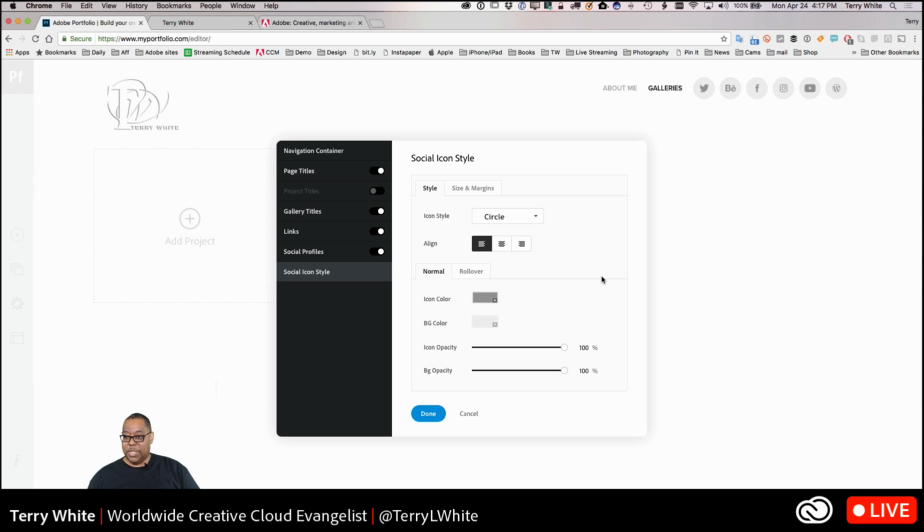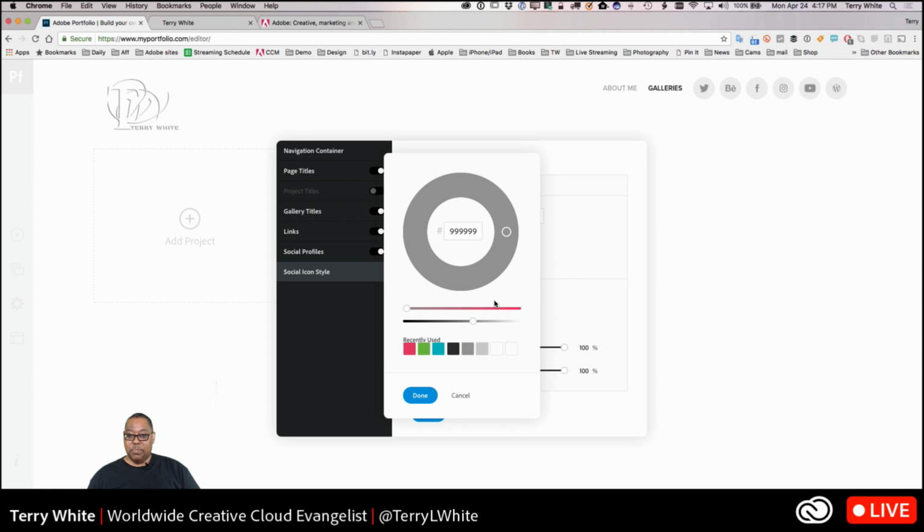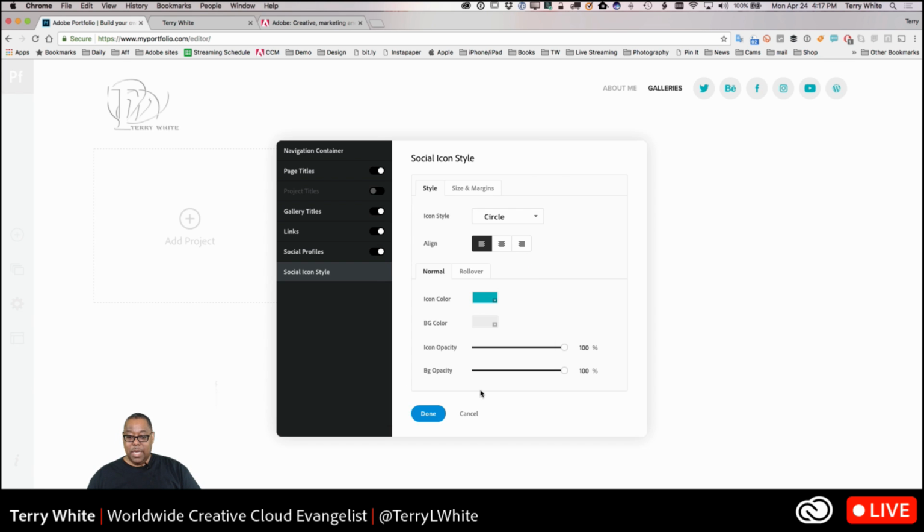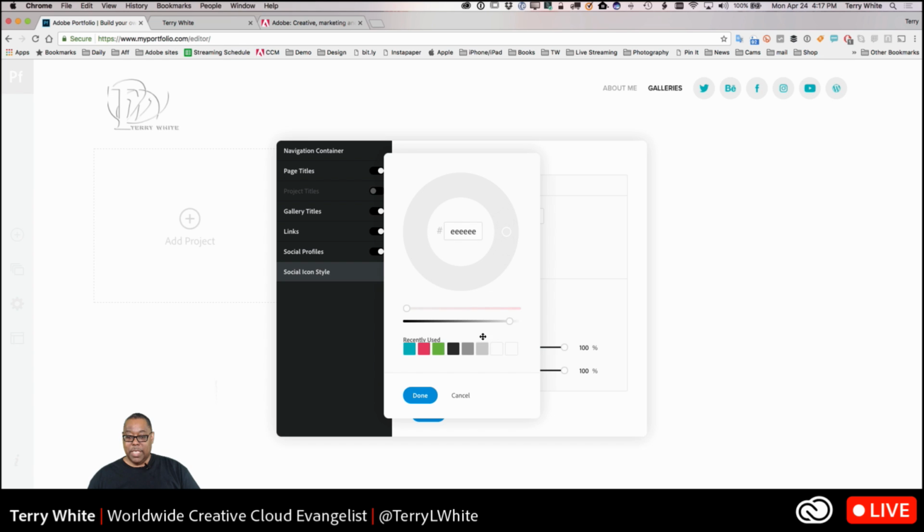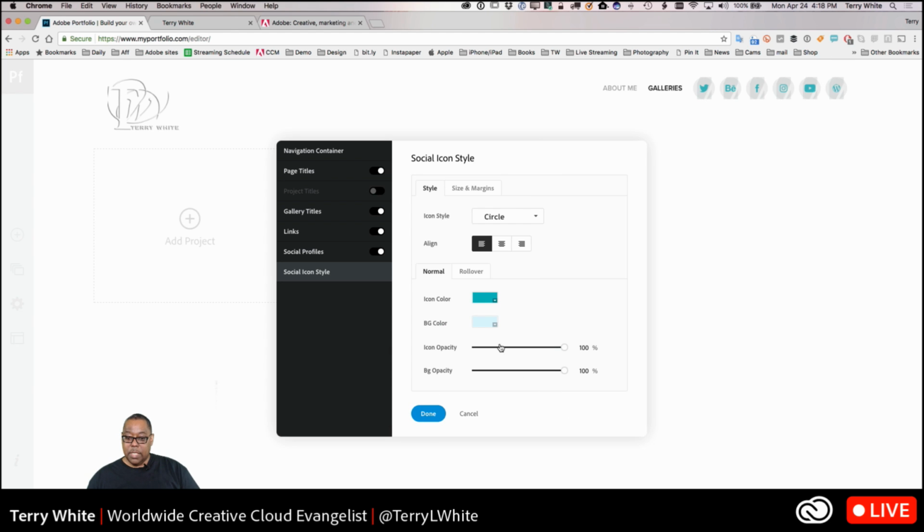Now, once I chose that, I can then go in and pick the colors that I want. So if I don't want that background color, or that foreground color for the actual logo, I can pick that. And then I can also pick the background opacity and image color as well. So for example, this will bring up all the colors. And then looking at my blues here, maybe I pick something like that. Hit done, and that should be my normal state.